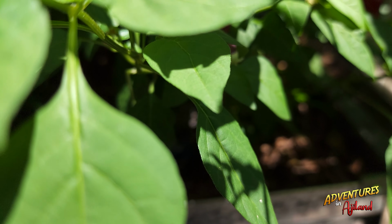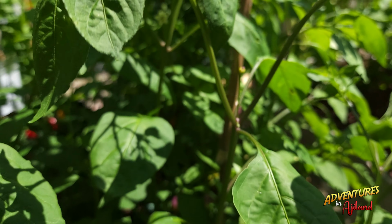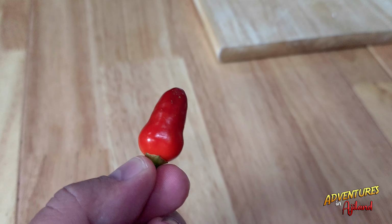Got a little heat. I wasn't ready for that. When I bit, it actually shot its juice straight down the back of my throat. Perfect shot. Okay, it's not very hot by any means. It is probably closer to 2,000, 2,500 Scoville heat units. However, when you inhale it directly down your throat, it stings a little. Great flavor though.